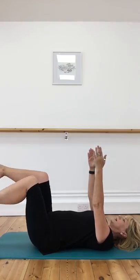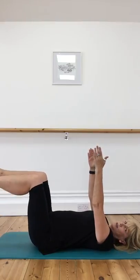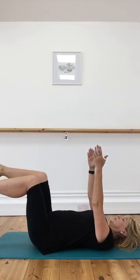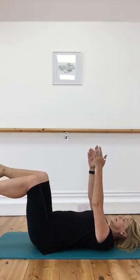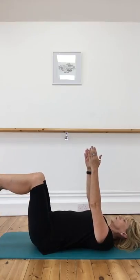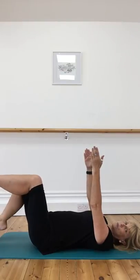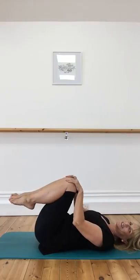Is your lower back hyperextended? Have we got too much extension going on there? Have we really arched? Are our ribs sticking out? So readjust while you're doing this if you need to. Think about connecting navel to spine, breastbone flat, tailbone flat, pelvis in that neutral position, shoulders are relaxed. Let's do four more, three more, two more, last one, lovely, and have a little hug of those knees.